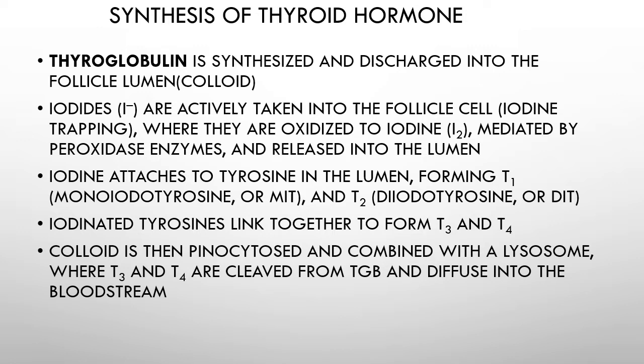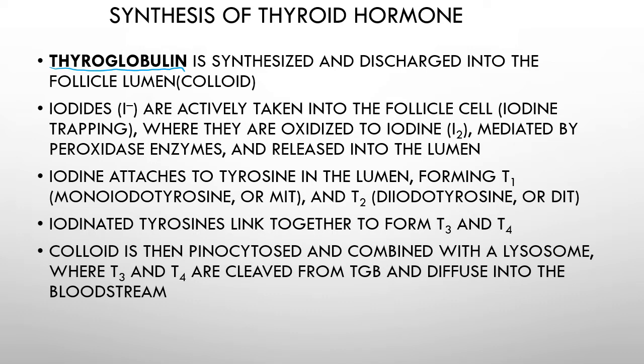And so in order to get what we need to have in the follicles themselves, those follicle cells are going to produce thyroglobulin. So we're going to make this thyroglobulin, and then it's going to be essentially pushed into the colloid. So it's going to go into the follicle itself as well. So we need thyroglobulin, and then we're also going to need a bit of iodine.